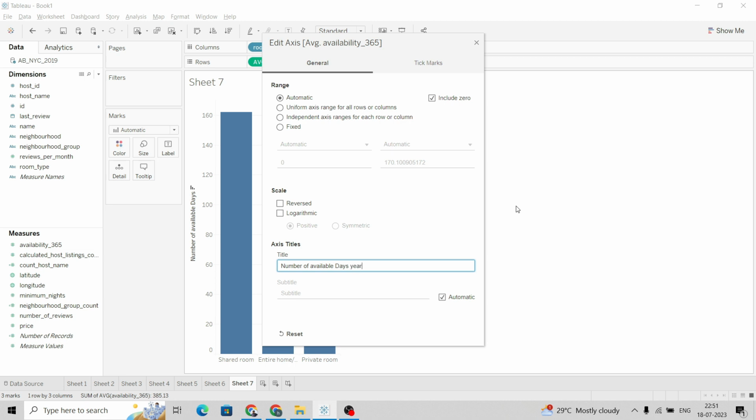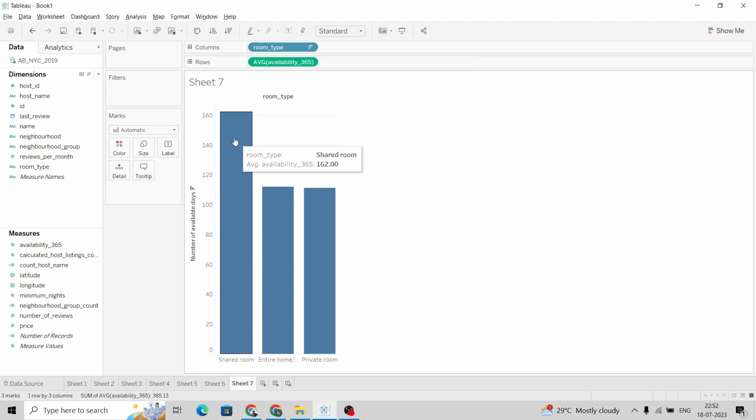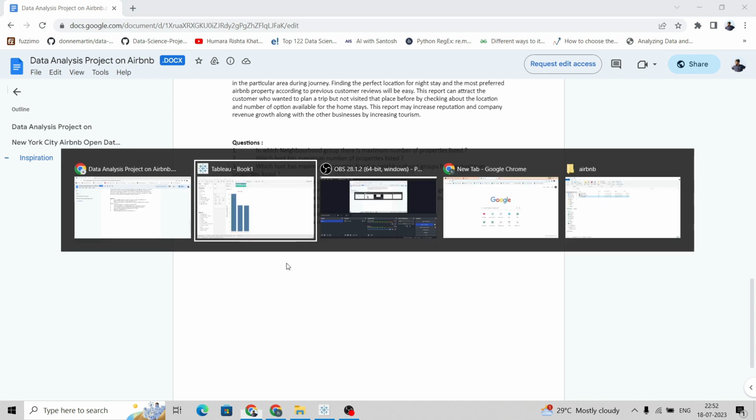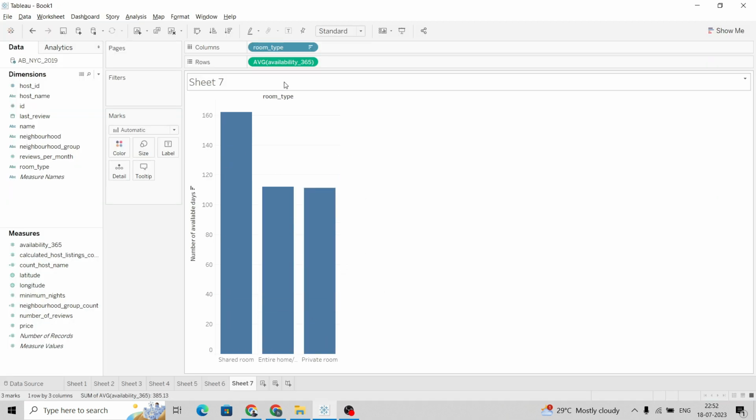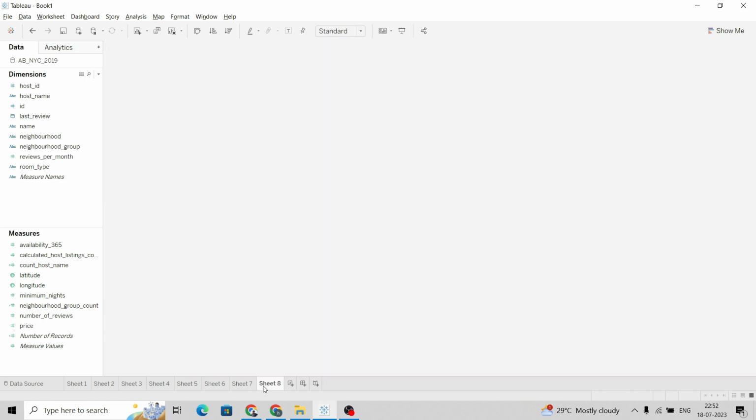We can write year also, like in a year we have 365 days. Mostly how many days it is available out of 365. So let's rename this as number of available days only. Okay. So shared room is available the most number of days.